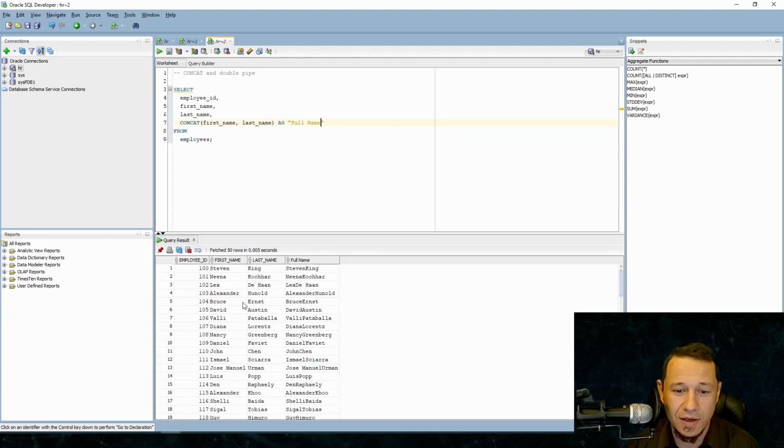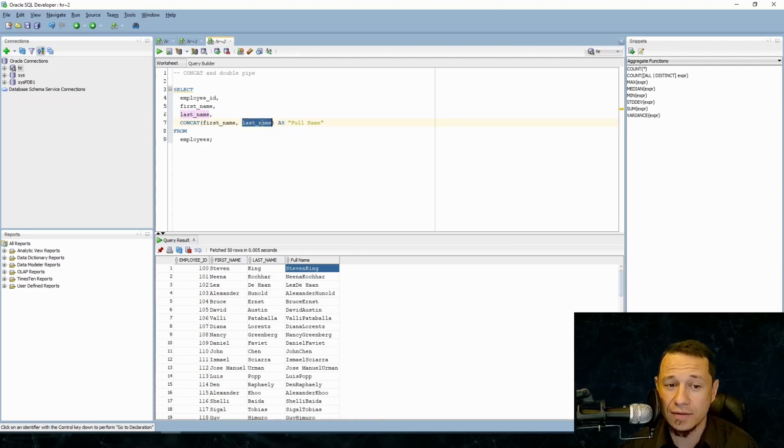Let's try it out. And we can see our column named full name has concatenated every first name and last name into one string. We can see that over here, our space is missing. We can add that also, but have in mind that the concat function accepts only two parameters. So first and the second string, which is gonna concatenate. But we can combine multiple concats into one call.